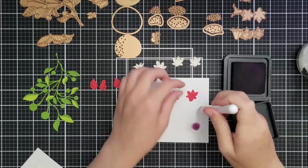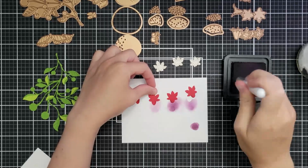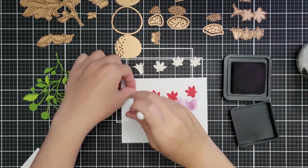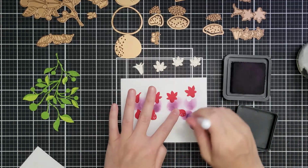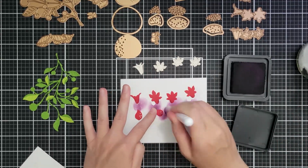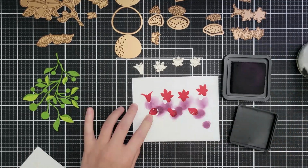I decided to do some ink blending. You could skip this too. In the intro video for this, which is also the photo that is posted on the Spellbinders page, I'll link all the club kits and things below. The card that Yana made, she didn't do any ink blending and it is gorgeous, right? So you don't have to.